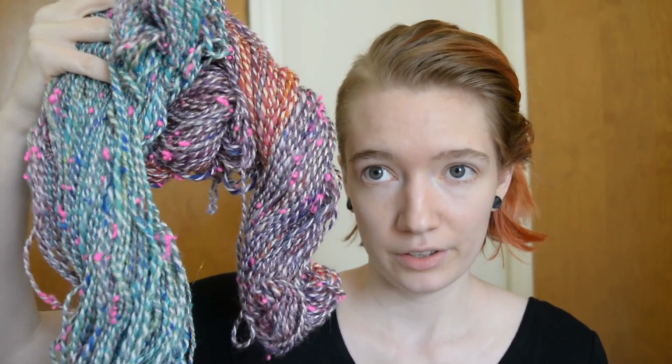But I didn't do this with the blue because the fiber that was left was orange, and I didn't want orange and blue, even though they go really well together, in this particular colorway, because here's the second bobbin's worth of spinning. You'll see a better picture of this at the end, obviously, but it's got the pink and the orange with the purple and the pink. So that's what I was hoping for, and I think you can kind of tell when you hold them together the subtle look that I was going for. So I wanted barber pole, but I didn't want it so obvious that I had really contrasting colors, because I feel like this pale orange, it's almost like a peachy tangerine situation, it would be really obvious with the blue. So I was like, nah.